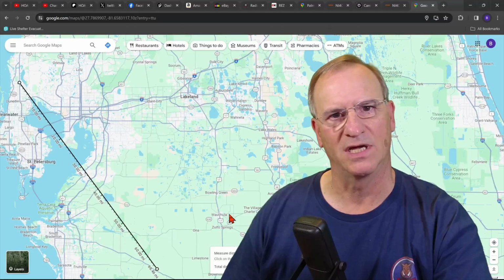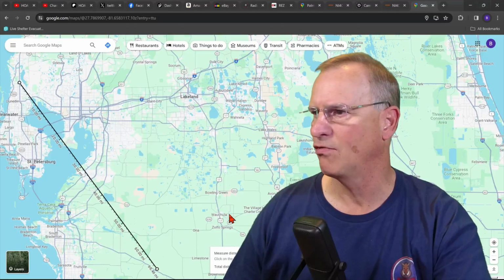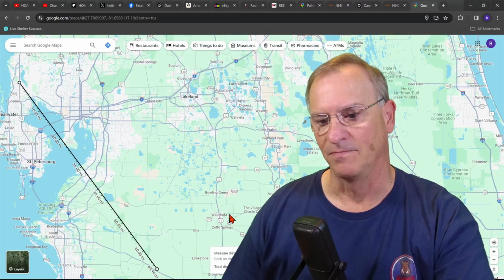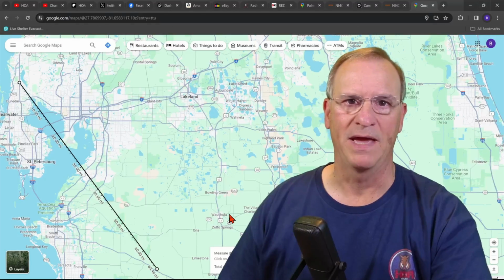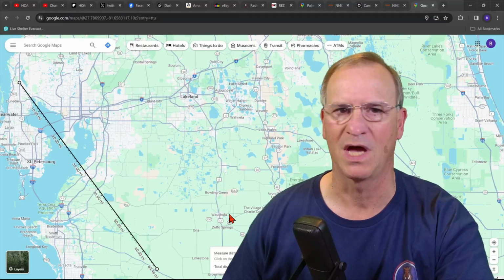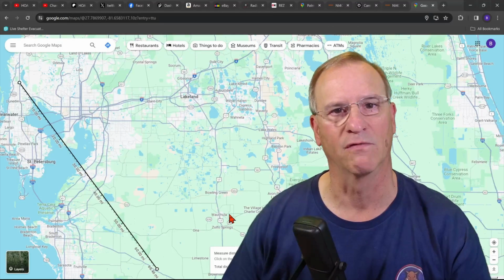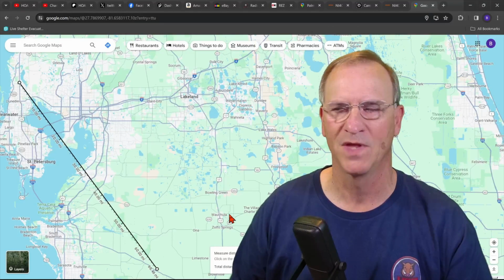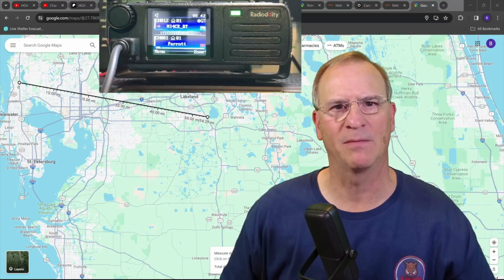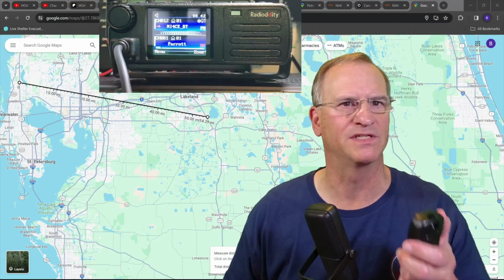So let's take you back over to the radio. We'll go through both of those three channels in the DB25-D menu set. We'll key up and identify ourselves. Well, we won't bother with the Holiday. The QSO that you saw earlier, that was with the Holiday repeater. So we'll go to the Bartow repeater and then the Verna repeater. Okay, first up, let's try the Bartow repeater about 56 miles away.